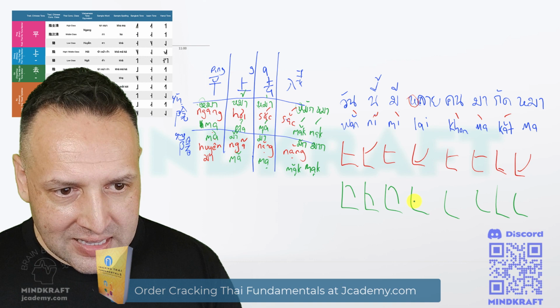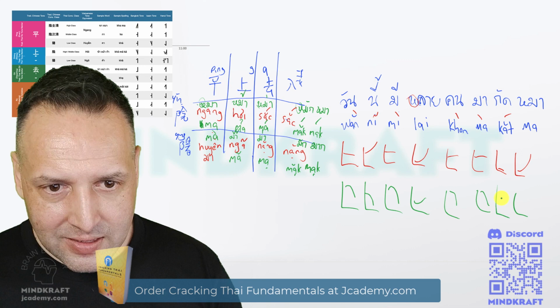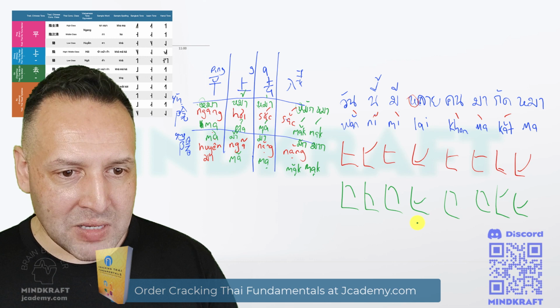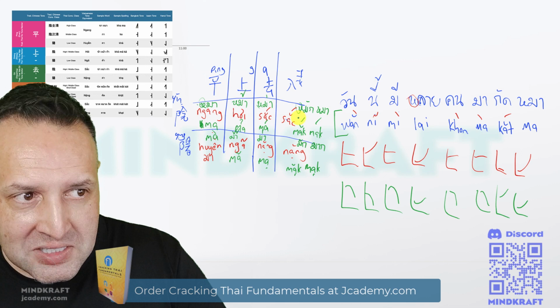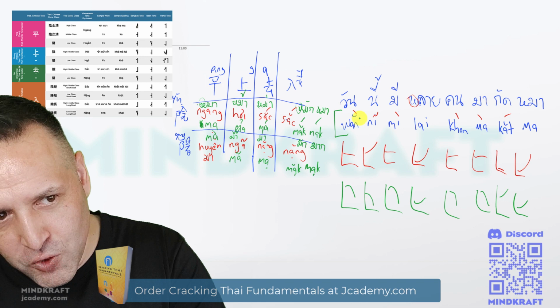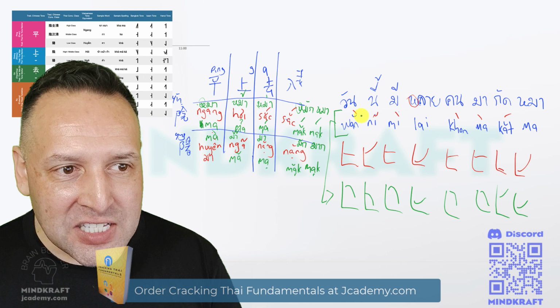Lai kon would be lai kon. Ma gat ma. One ni mi lai kon ma gat ma. One ni mi lai kon ma gat ma. Look at that. These shapes that were influenced from Vietnamese, that Vietnamese had these, so basically the huyen, it went down, so they used this downstroke. It actually matches Isan and these older forms of Thai. That is mind-blowing. Wan ni, you see that?